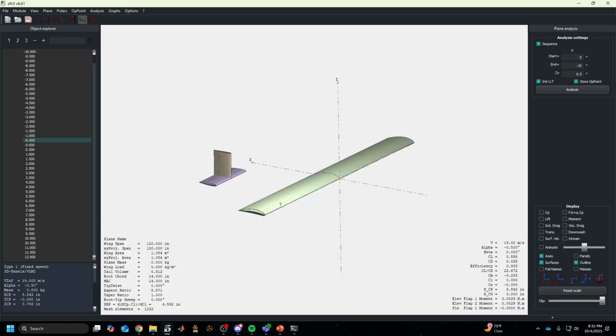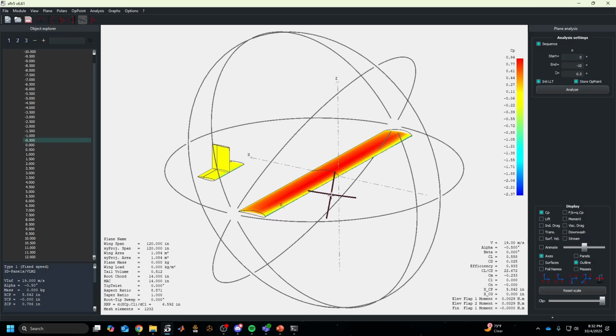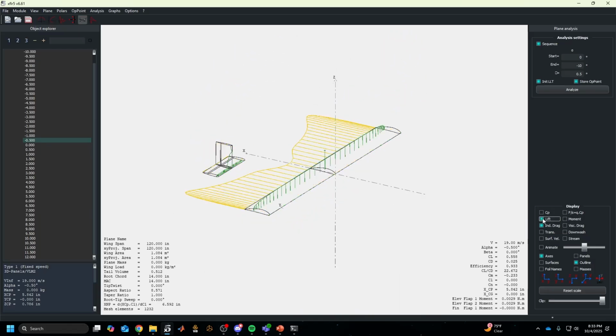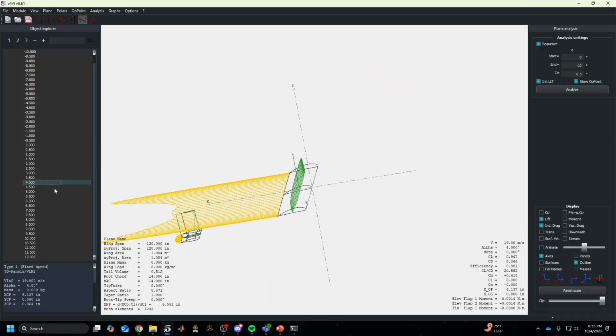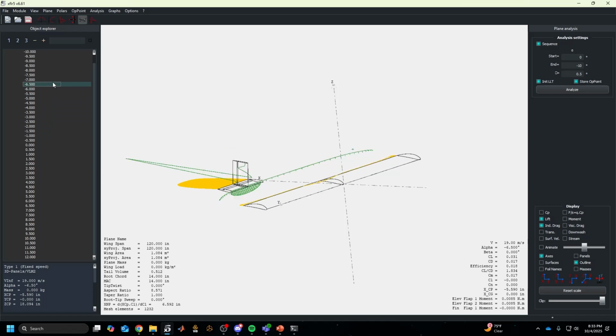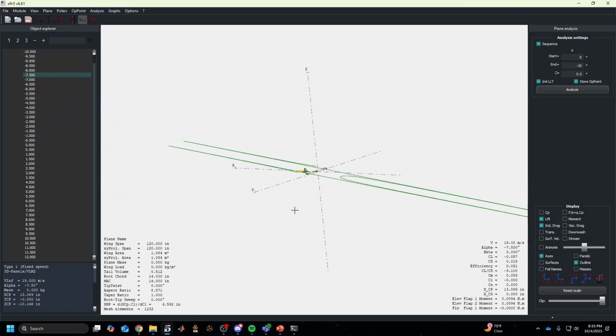Now what I like showing people is you can see your coefficient of pressure here and how that's distributed. You can look at lift, see your lift vector, and how that changes along the wing, how it gets bigger at higher alphas, and how it actually gets negative at lower alphas. You can see at some points it starts to freak out.